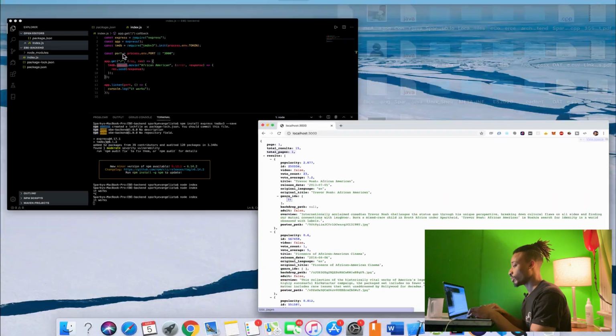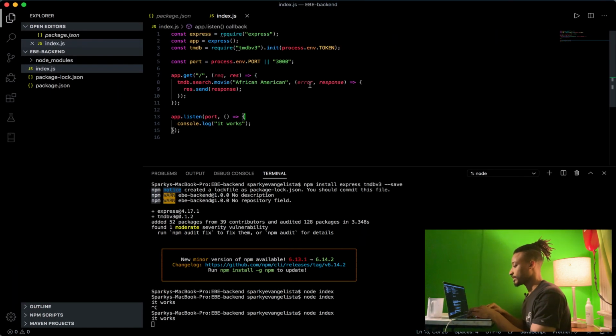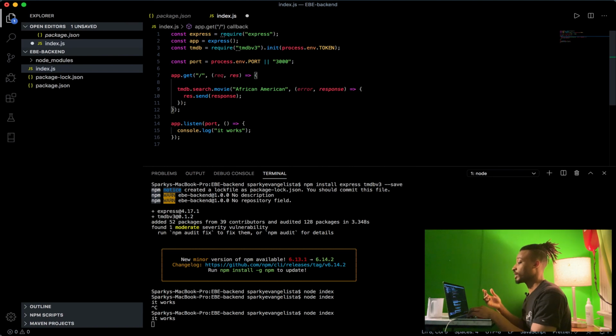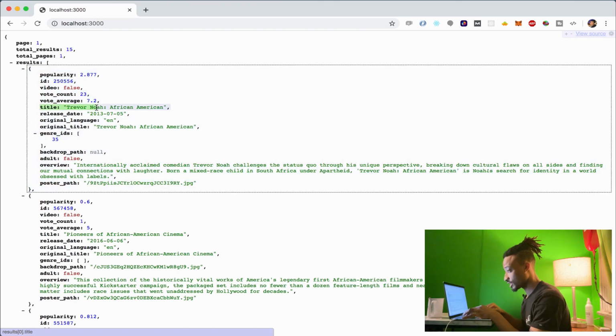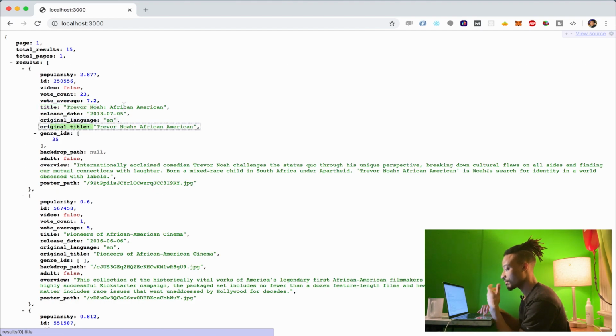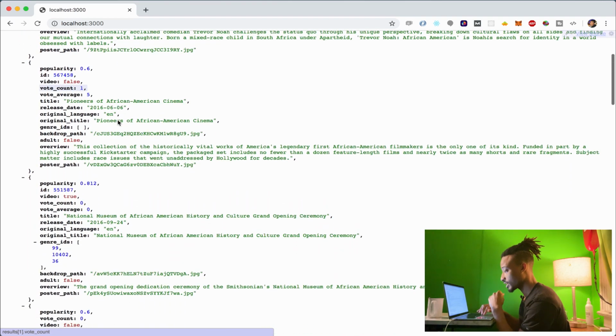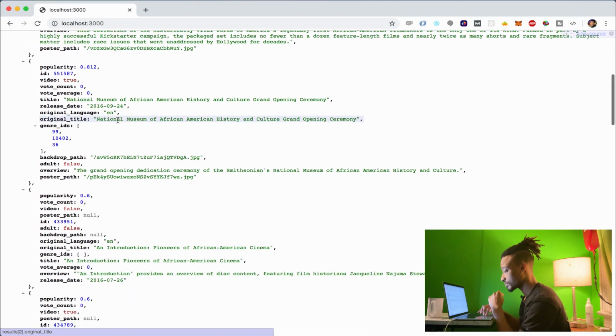So what we want to do now is parse through this response and get certain things that we need and get rid of the things we don't need. So let's go back here and say we want to have the title, obviously. What else do we want to have? Let's take the original title. They're the same here, but let's see if they're different anywhere else.